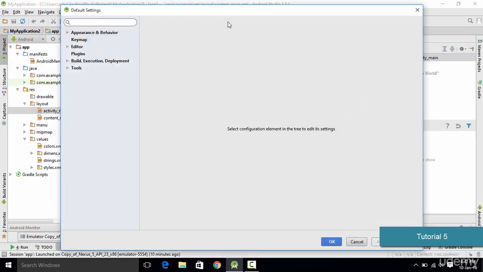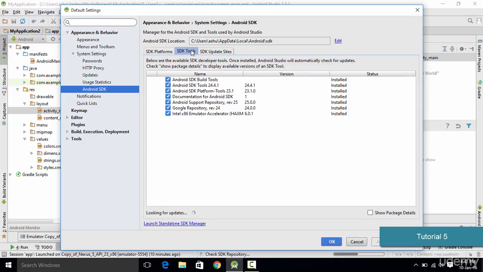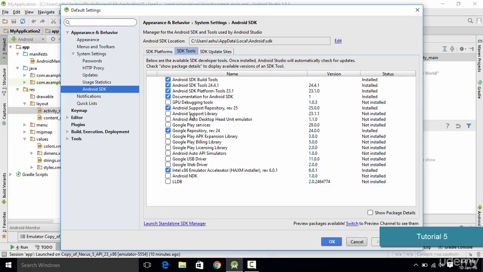Then we have the SDK manager. The SDK manager is going to show you the packages which are installed and which are not installed. So for some applications, if you need some tools, then you could just go ahead and click the application package which you want to install, and just simply click on OK, and that is going to install some packages for you.